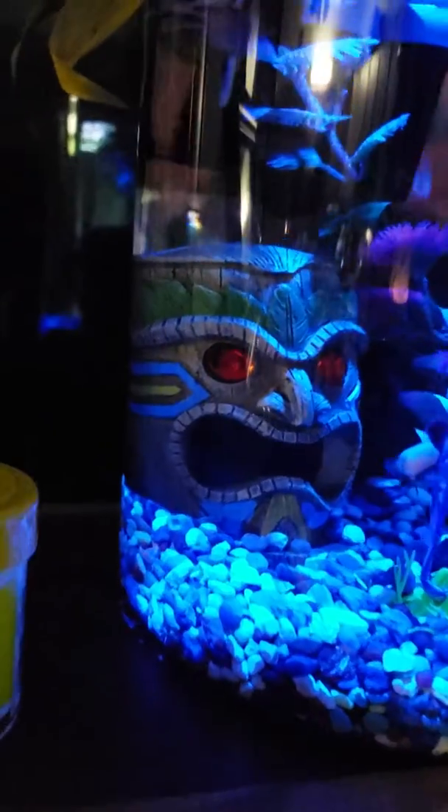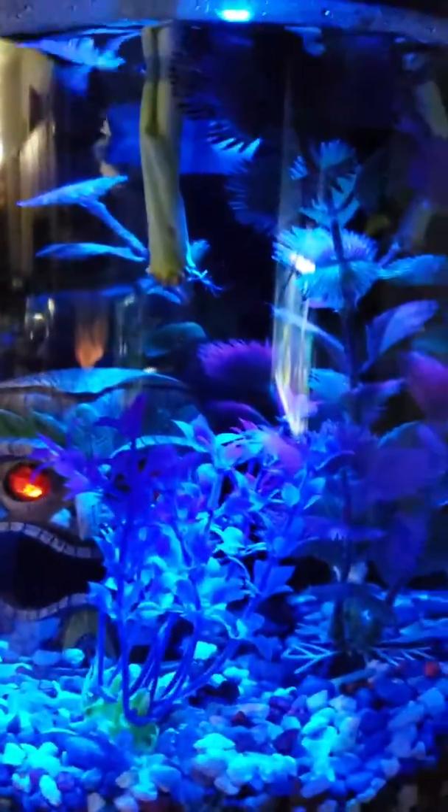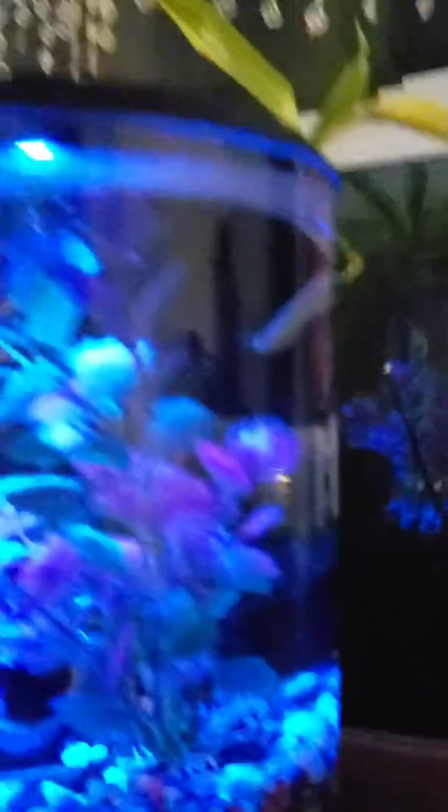The camera's kind of foggy on this glass. Let's see if I turn the light on, it'll help — oh yeah. So I decked it out with some gold ribbon plant on the top, with the roots just sticking in. We got a little tiki dude for the inside of the aquarium, and I did buy a package of assorted plants on Amazon. I put one of my old plants in there that had some good bacteria on it, and she's kind of hiding over there in the corner. This little aquarium has a teeny-tiny filter and it plugs in — it doesn't run very much electricity, so it's pretty good.